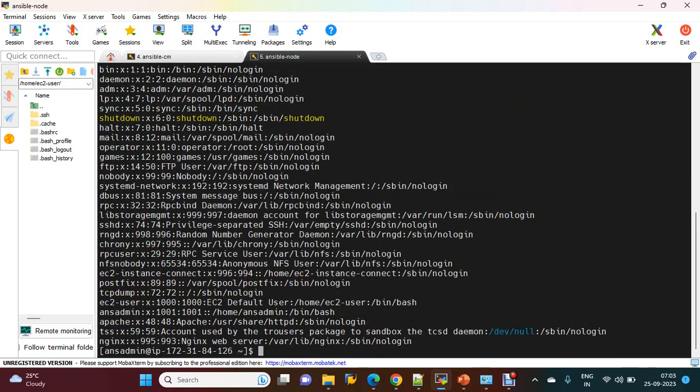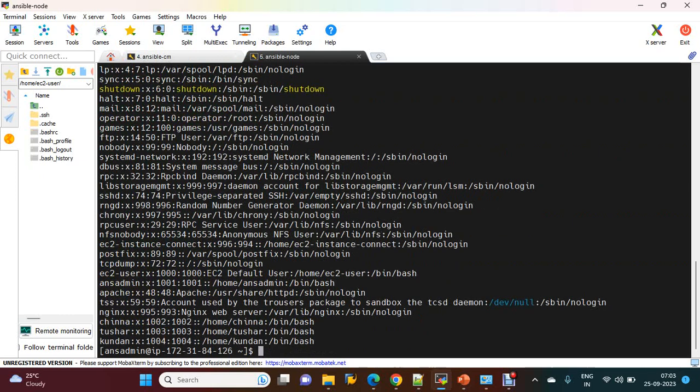If I want to check the users, see, it has created the users with ID and group name. It is created with the home directory and the default terminal. Like this it has created three users. These are the users.